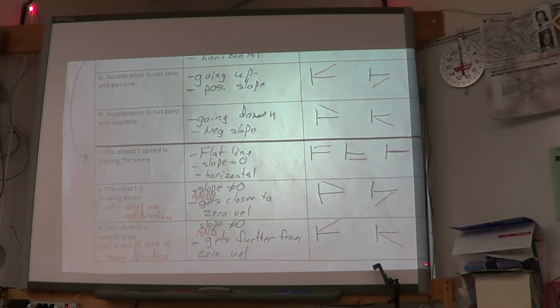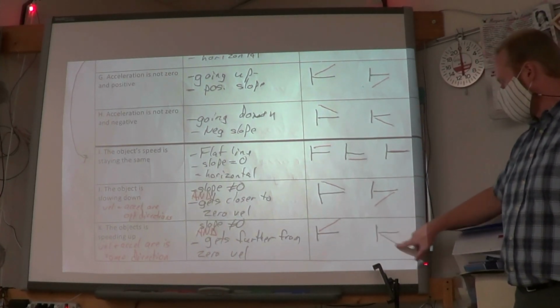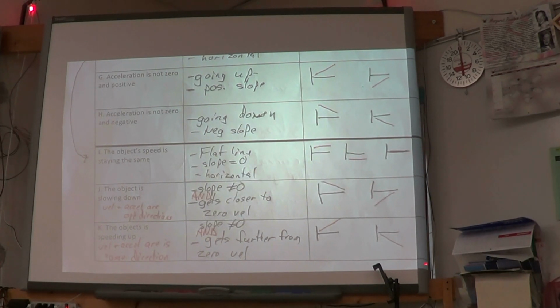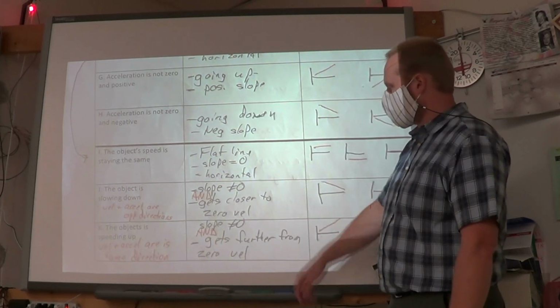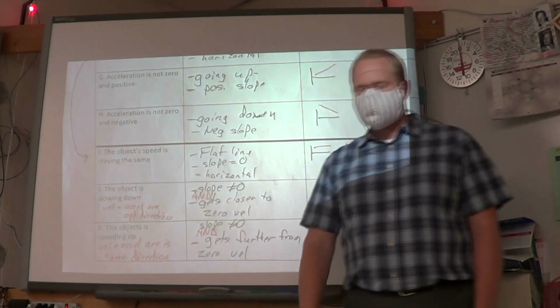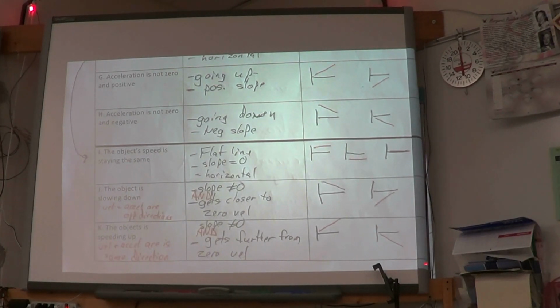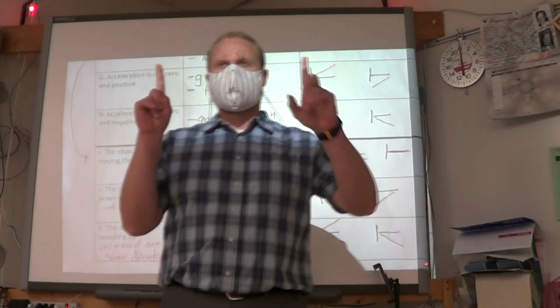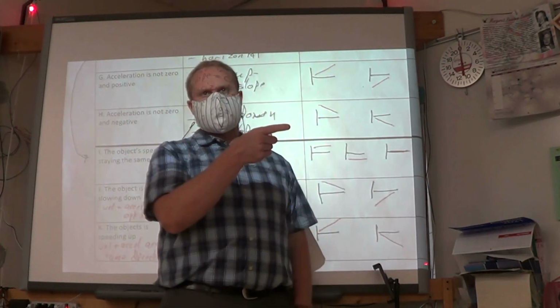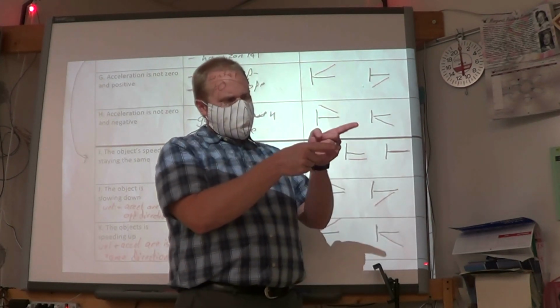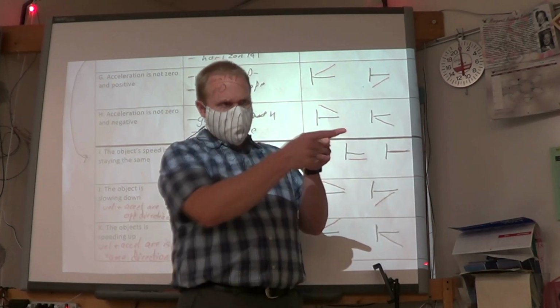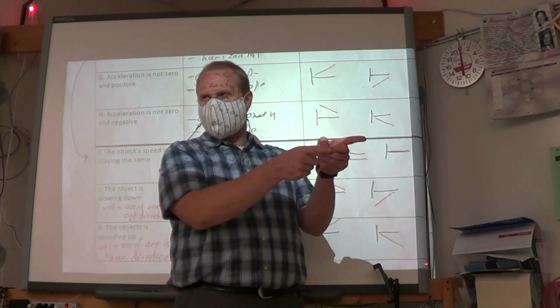When objects are speeding up, they're getting further away from that 0 line. Now, the slope is not 0, which means they are accelerating, and then we're getting further or closer. I did write these two things, and we'll talk about those more as we get further along. But when we talk about an object slowing down or speeding up, I use my fingers a lot for directions. So if my velocity is in the positive direction, finger to the right, and my acceleration is also to the right, so I'm moving that way and I'm accelerating that way. What's going to happen to my speed?